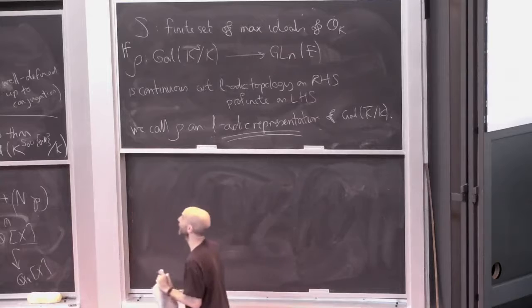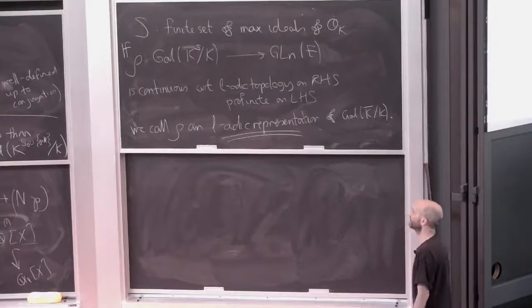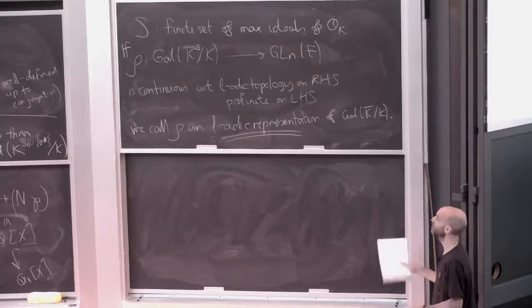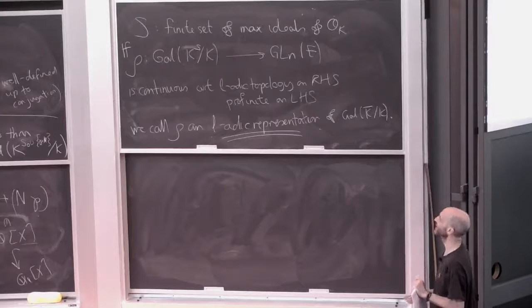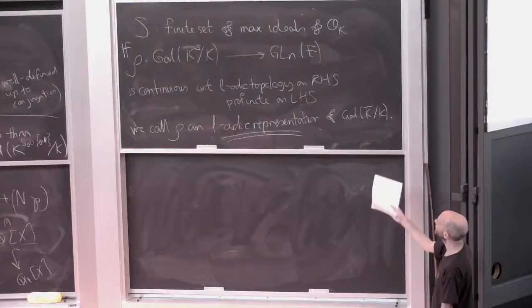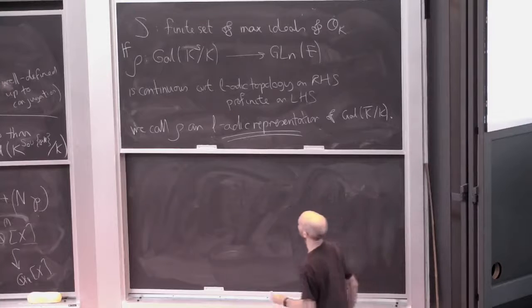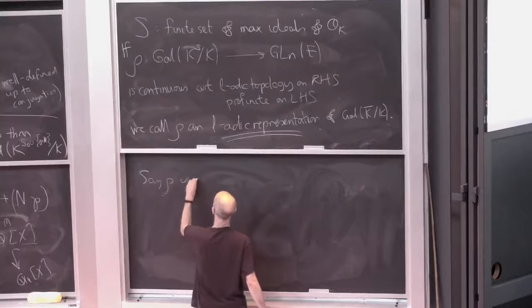Ramification can be as crazy as you like, but when you're doing global objects, the natural global objects that I've seen are unramified outside finite sets of primes. And things like Gal(Q-bar/Q), which are not unramified outside a finite set of primes, do you ever really study it? I don't know, you just study images of it, which are unramified outside a finite set. So there's an L-adic representation. Now here's some definitions. We also say that rho is unramified outside S.